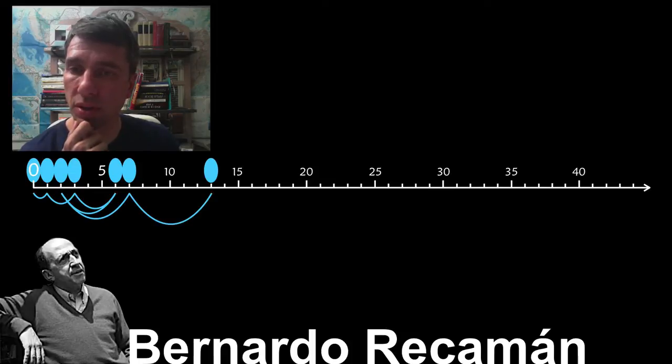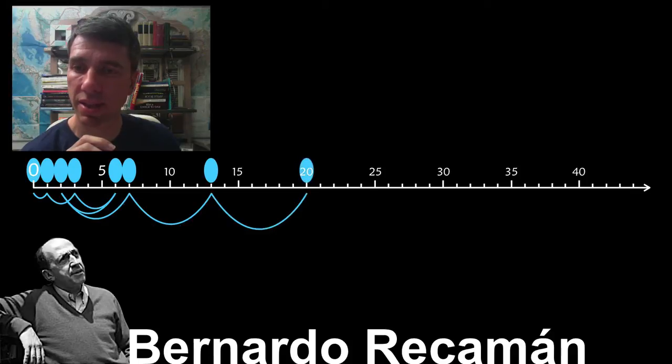Now we need to do, we're at step seven. If we do thirteen minus seven, what are we going to get to? We're going to get to six. That didn't work. We end up at twenty.